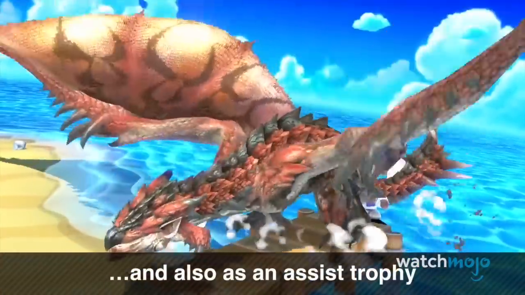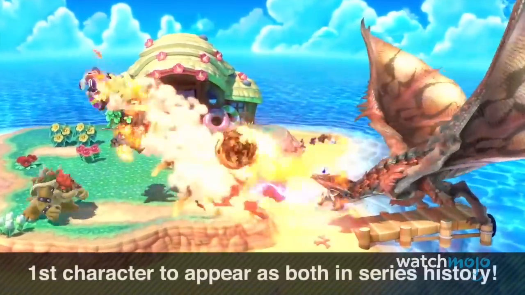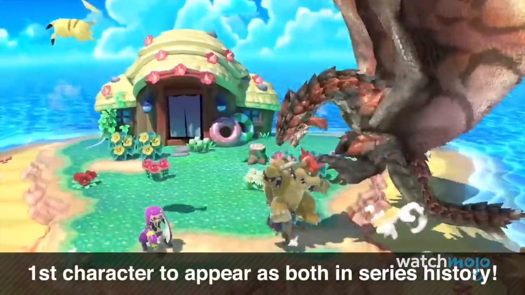But he can also show up as an assist trophy. Actually, he's the first character to appear as both.